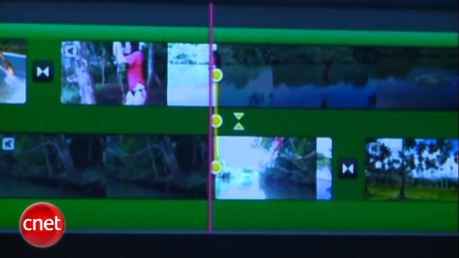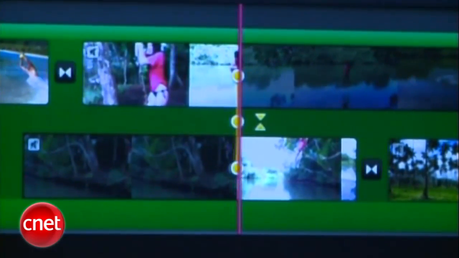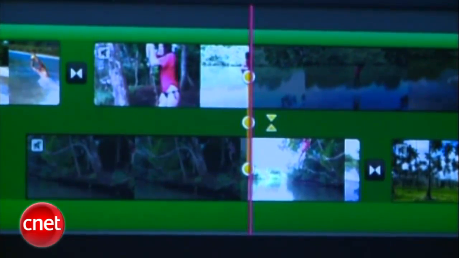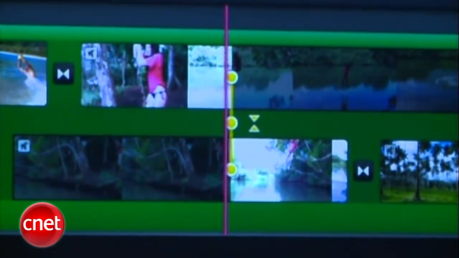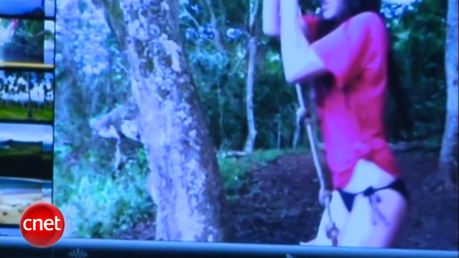So we'll pick a spot kind of where she goes out over the water. Now I can press and hold on the lower dot and do the same thing. So we can make this kind of look like just a cut in the same shot. I can press and hold on the center dot as well, and I can roll the edit. I can add and subtract frames from both sides simultaneously. When I want to take a look, we just back up a little bit and hit play.